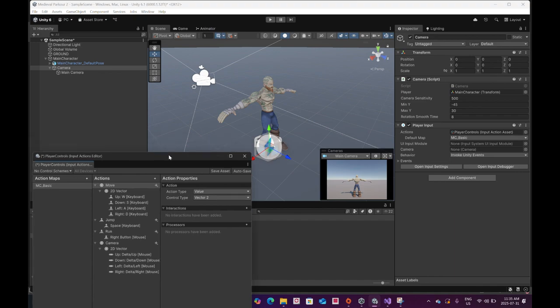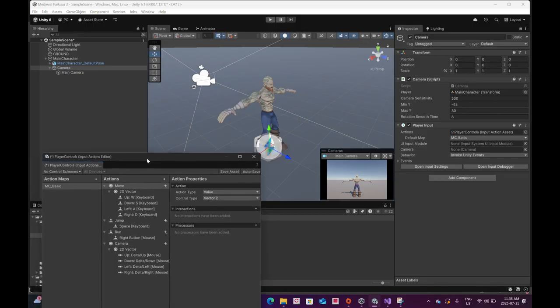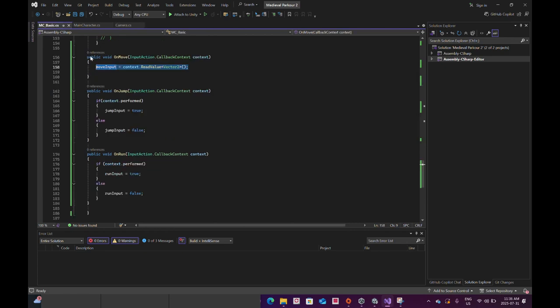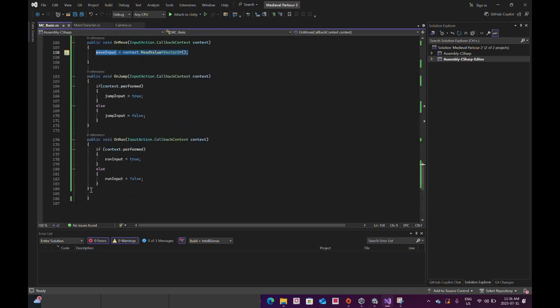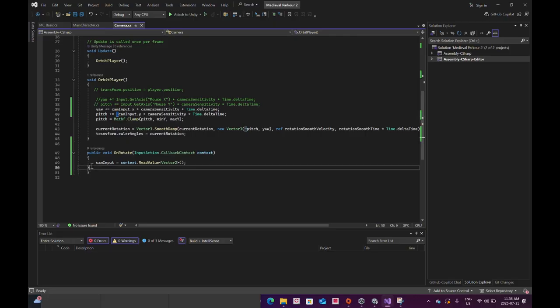My final thoughts is that, well, first of all, it's kind of hard to tell because my little setup here is really simple. The new input system is supposed to be more useful if it's a really complex game. So it's really hard to say right now. The only thing that I can say is, number one, it isn't too hard to learn how to do it, but it does feel like when I go to my script, it adds a lot of extra lines of code, like these functions for the player movement script, and the camera script has this extra function.